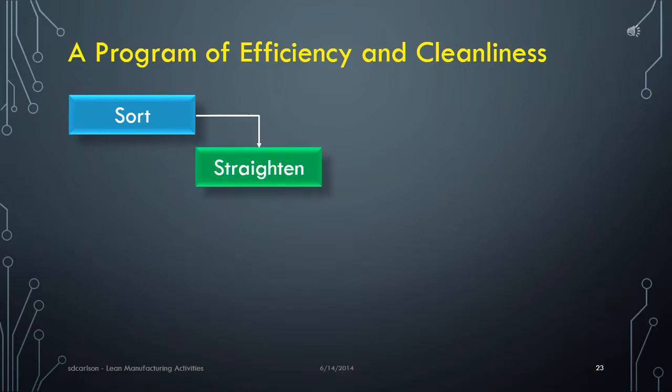Straighten those needed and required items for immediate and easy retrieval. Tools are in the most efficient location to eliminate wasted time looking for the right tool. A benefit of straightening the work area is that many elements of the 7 manufacturing wastes are eliminated, like waiting and motion, excess inventory, and overprocessing.